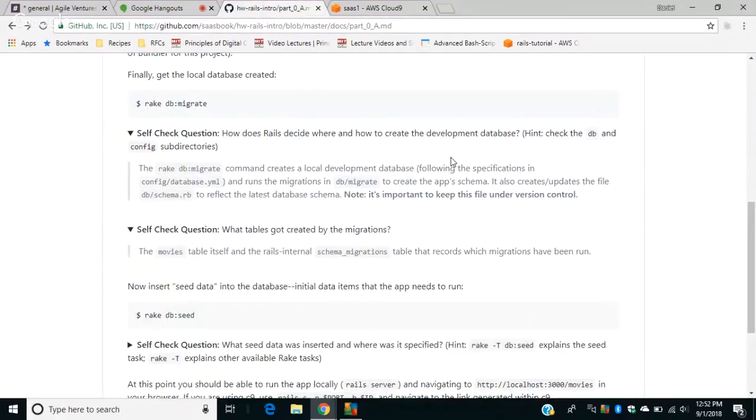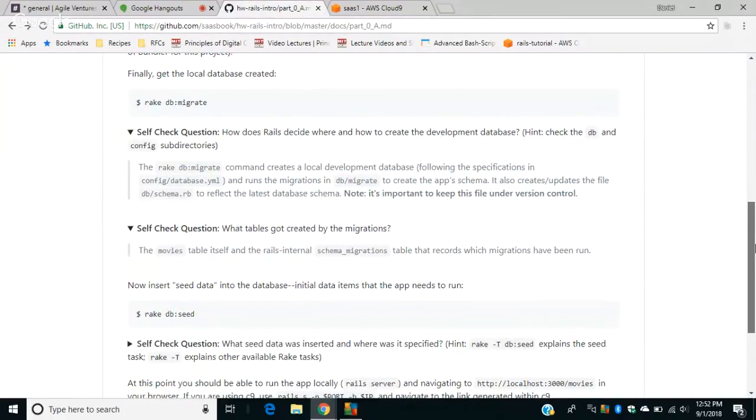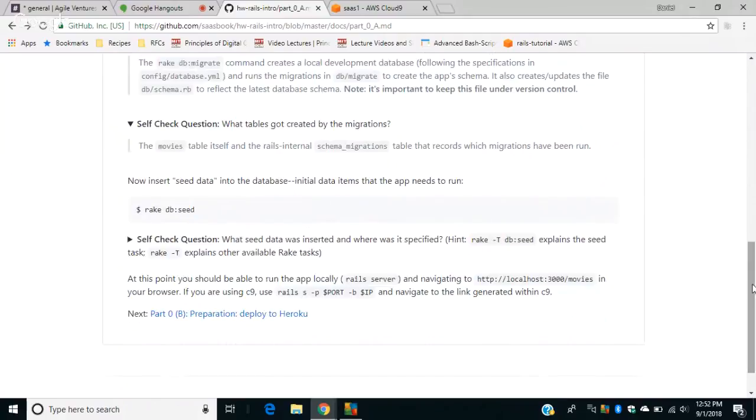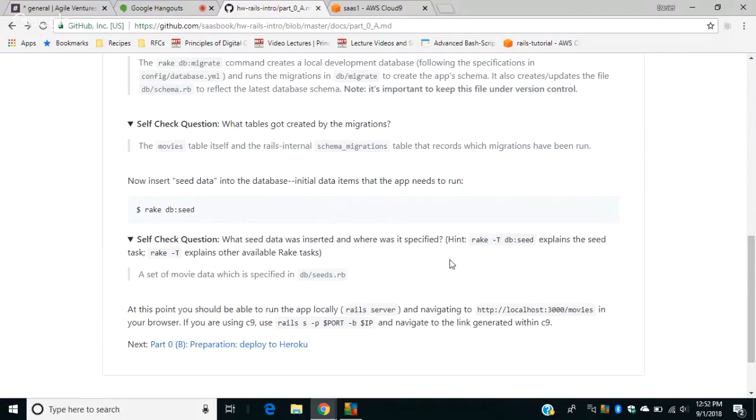So nice. So the seeds are stored in DB seeds. Okay. I'm not sure if in bigger Rails apps, for example, I know there are some bigger ones like this website one.